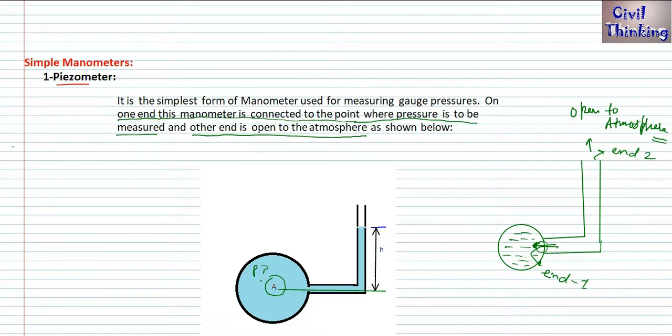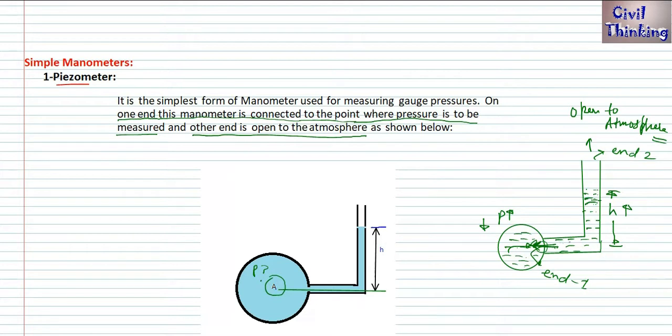Now as soon as you put this piezometer end in this pipe, the water will flow into the piezometer, because there is a hole. When you put this in, the water will rise, and it will rise to some extent depending on the pressure. If there is more pressure, there will be some height h up to which the fluid has risen. If the pressure is more, the height is more, and if the pressure is less, it will not rise too much, only up to this level.